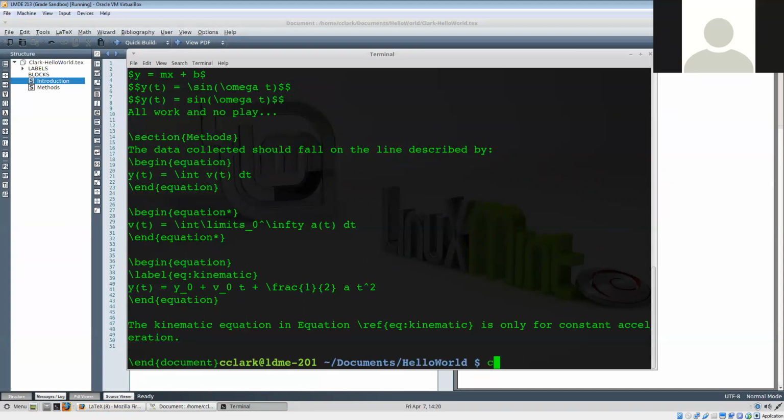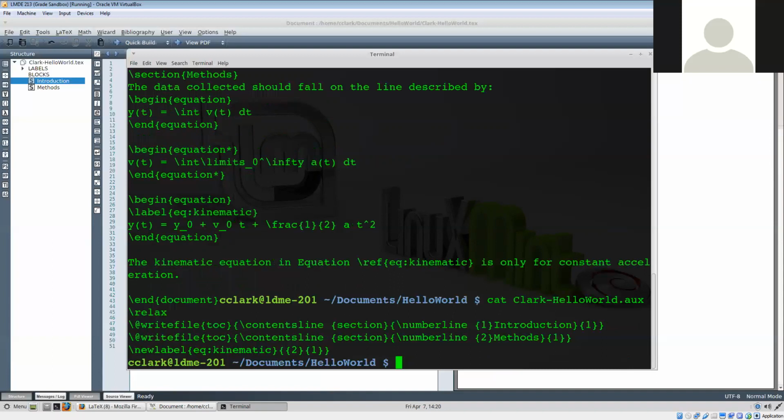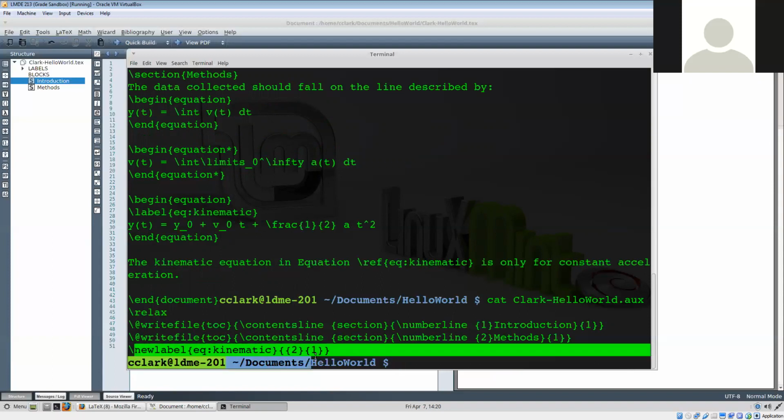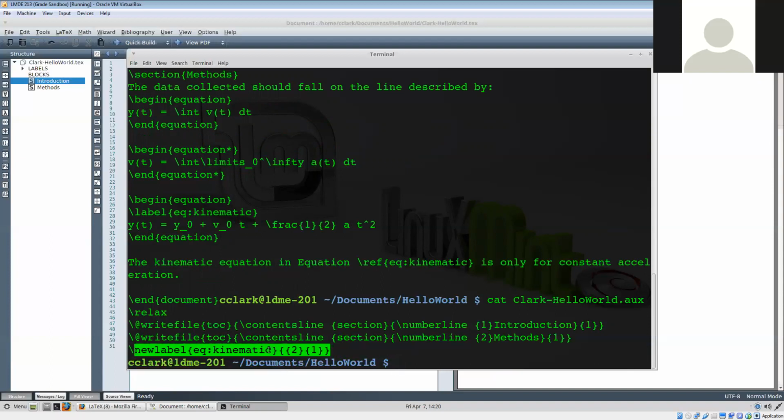Let's see what's in the auxiliary file. The auxiliary file has some metadata. This is a little command that LaTeX uses to figure out what number should be inserted for any references to the label EQ:kinematic. And here's the same thing for the methods section and the introduction section.